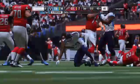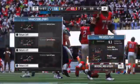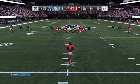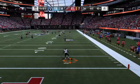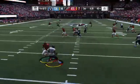And the Titan defense steps up here, and down he goes. Oh, free safety blitz. That can be a gamble, but it proves fruitful there. Yeah, you're exactly right about the gamble, because oftentimes the free safety is the last line of defense against a long pass. And when he comes at the quarterback, he'd better get home and make the play. Otherwise, a big play could result for the offense.